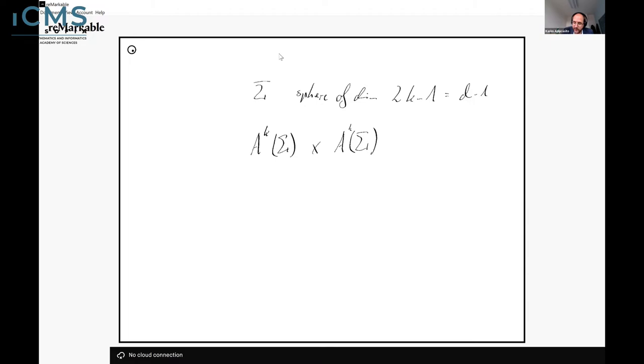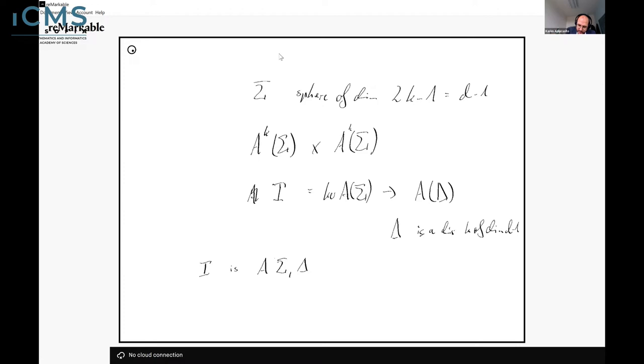This is the case where the ideal is given as the kernel of A of sigma to a subcomplex delta, where delta is a disk of dimension d minus 1. All right. Then I, you can also think of it as I_sigma,delta. So this is kind of this relative thing, the relative face ideal, which is the ideal in A of sigma generated by the faces of sigma not in delta.